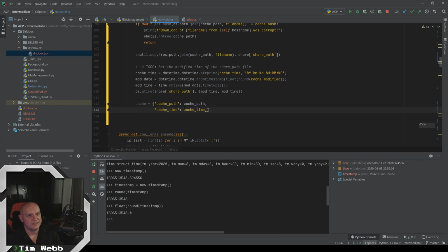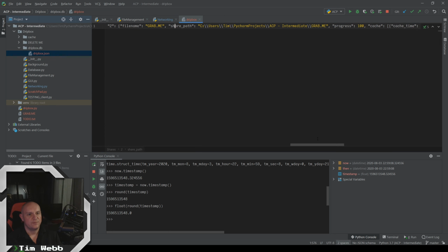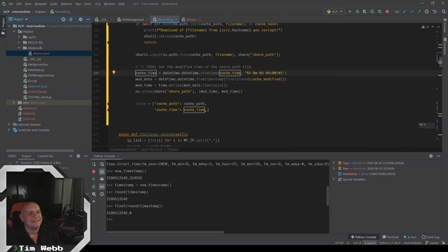This is important because this came across the network as a string, and we're saving it as a datetime object inside of our database, which is helpfully converted using TinyMongo into a tiny date, which is automatically converted back into a Pythonic datetime object.